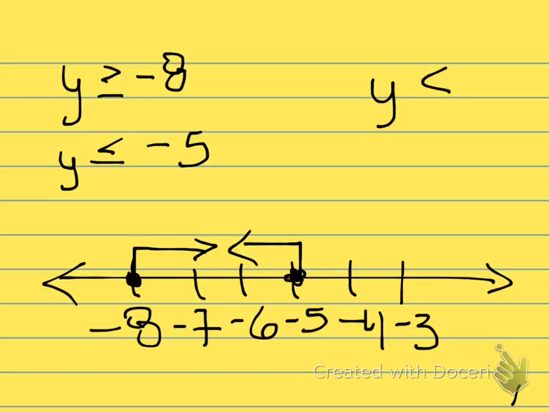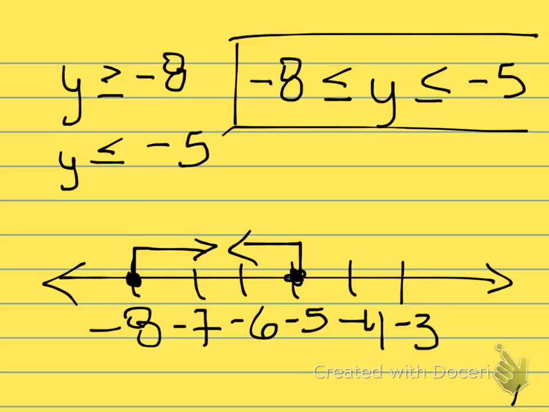Another way to write the answer would be to put y in the middle and then put the symbols on each side to describe the same answer. So this answer would be the most proper in terms of our final answer, but it also reads the same as these two answers would read separately. So you would need to graph and then also write your answer. We're going to do another one.